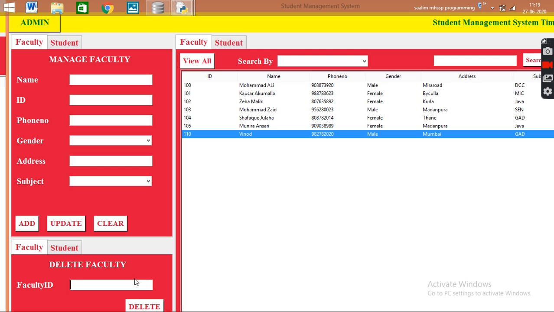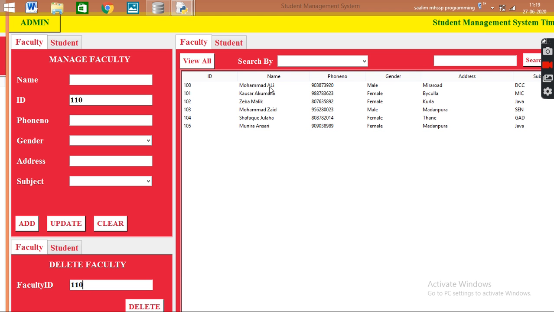We enter the ID 101, and if we click on the delete button and refresh, the data is deleted from the database. So we have seen the manage and delete frames.